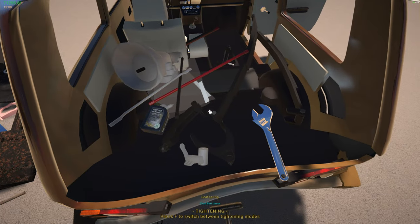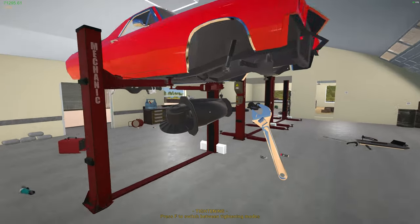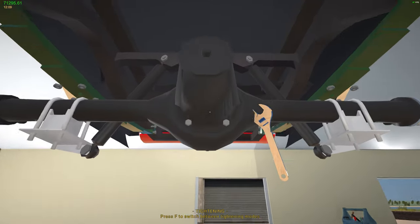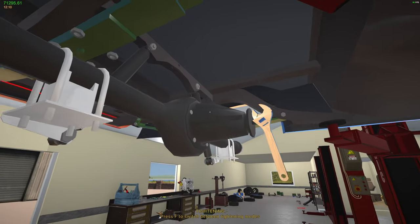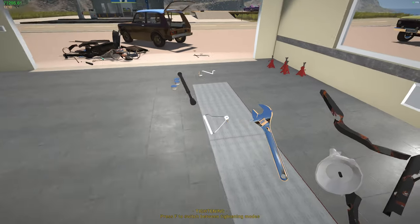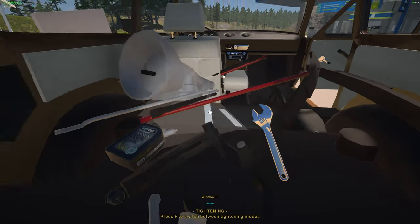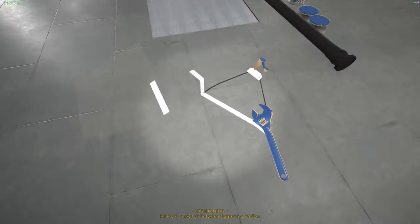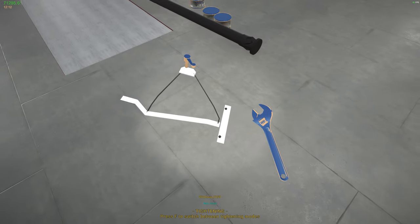Let's go ahead and put on, I guess we could put the differential on after. There we go, we got one, two, three, four, and then the fifth one on top. Just kidding, there is a big one. Yeah, there's a fifth one. Anyway, we got it. Let's grab, there's a window, by the way. Let's put this on. I don't know if it matters, front right. Okay, it looks like it matters.